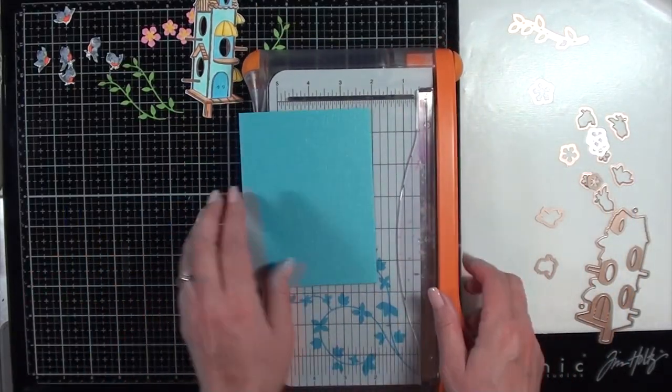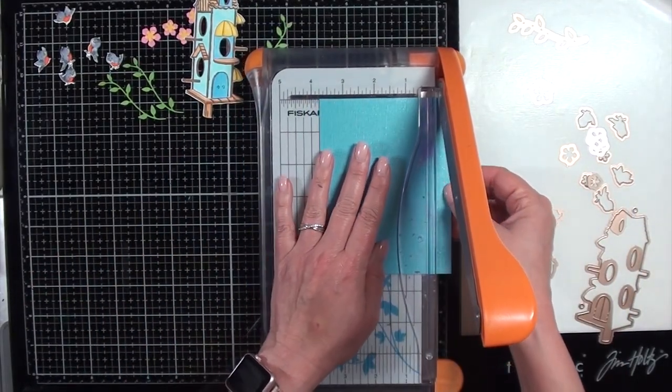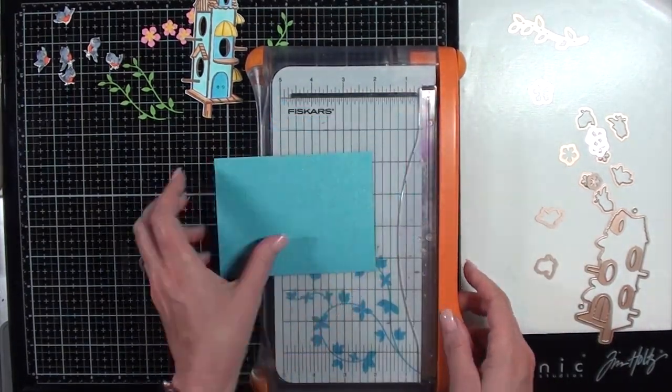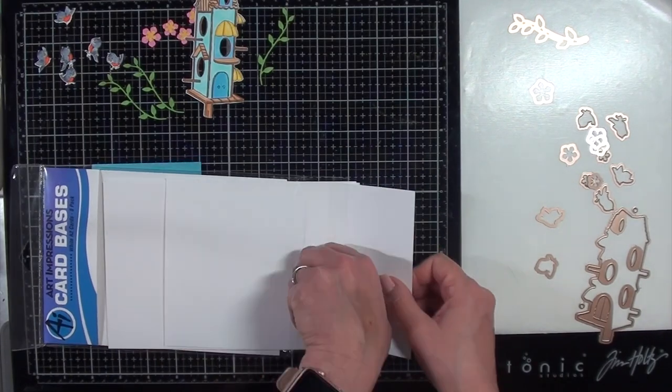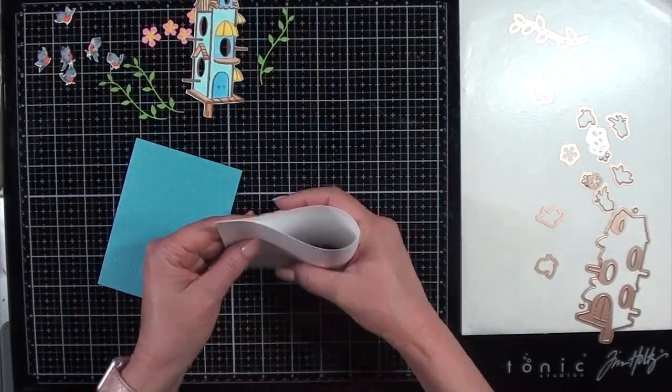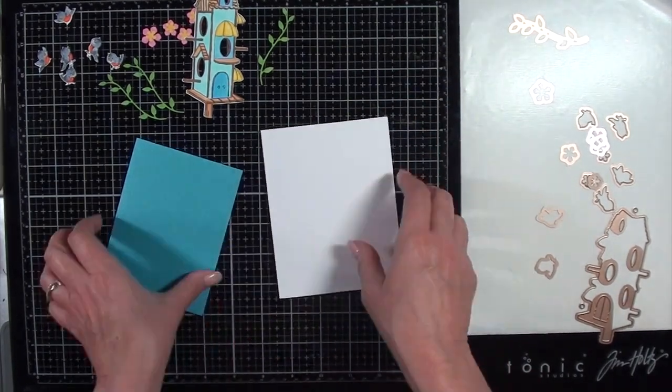So before I attach this blue piece of paper to the card base, I'm going to trim it down. So I'm trimming off approximately half an inch from each side so that I have a nice white frame around it once I put it on top of the card base.